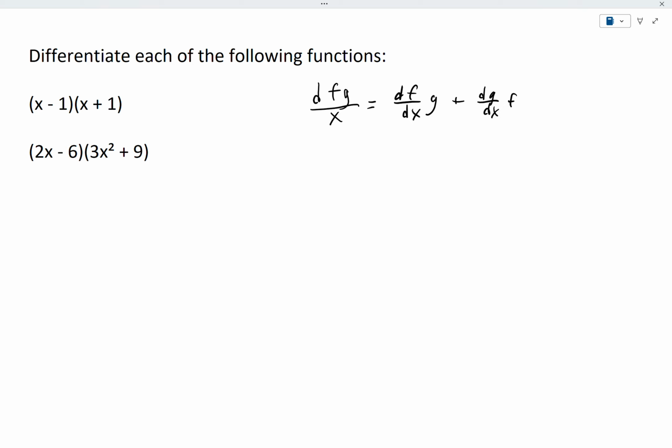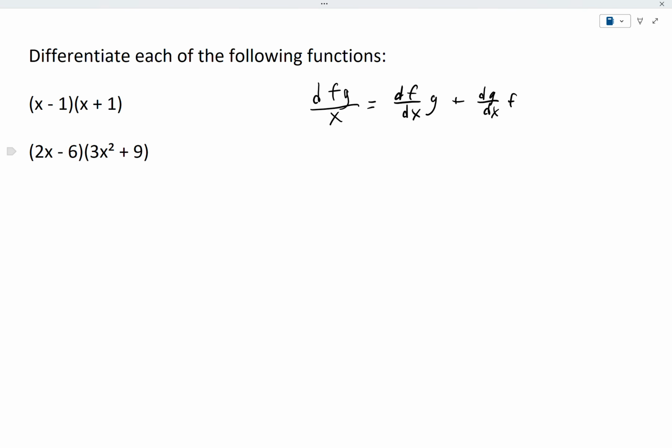So, a quick way to think of this is the derivative of two functions multiplied together is derivative of the first, second, plus derivative of the second, first. It's just a short little thing that you can say whenever you use it to help you memorize it. And we're going to be using this formula for taking the derivative of each of these functions here, which are made up by multiplying two functions together for each of them.